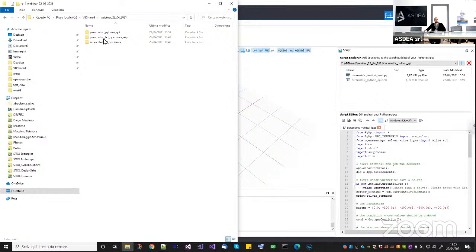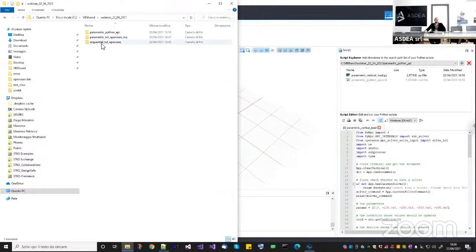And then I will show you 2 different ways for converting this one into a parametric analysis, either by using OpenSees MP and just some TCL scripting, so without the Python API, or how to do parametric analysis with the sequential OpenSees, so running multiple sequential OpenSees instances directly from STKO using the Python API to parameterize your model and to run multiple analyses.